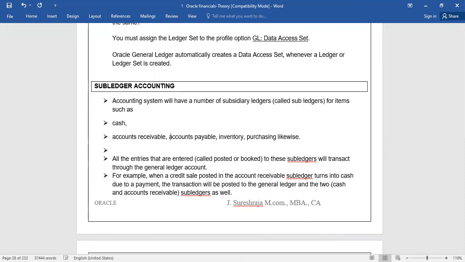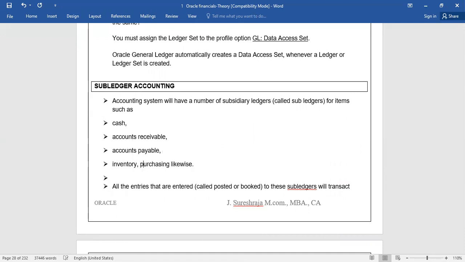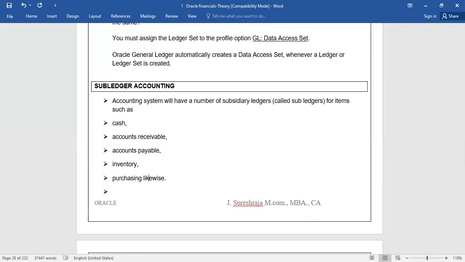Accounts receivable, accounts payable, inventory, purchasing. You have cash management, AR, AP, fixed assets, all the subledgers.